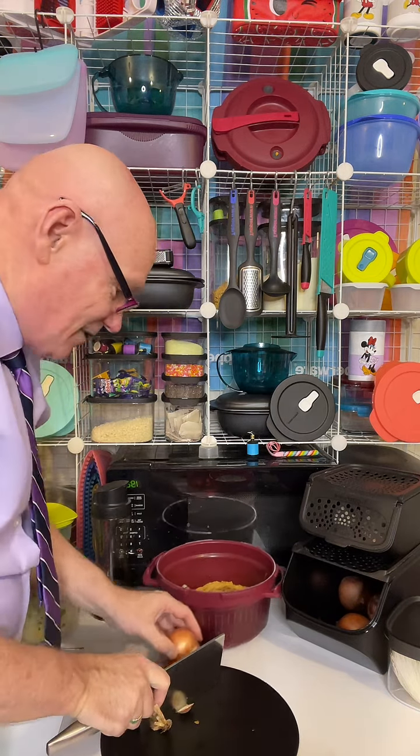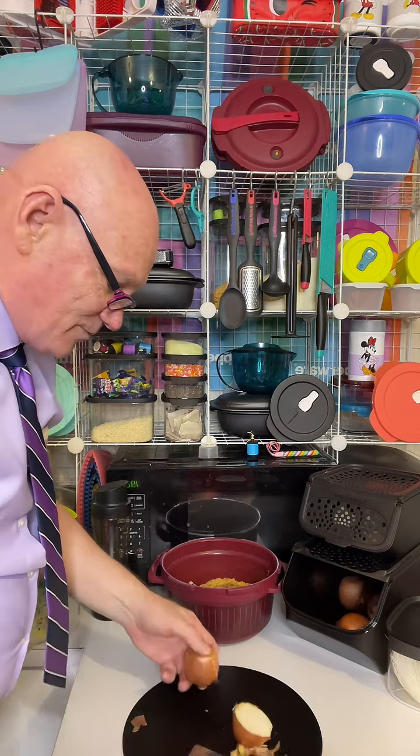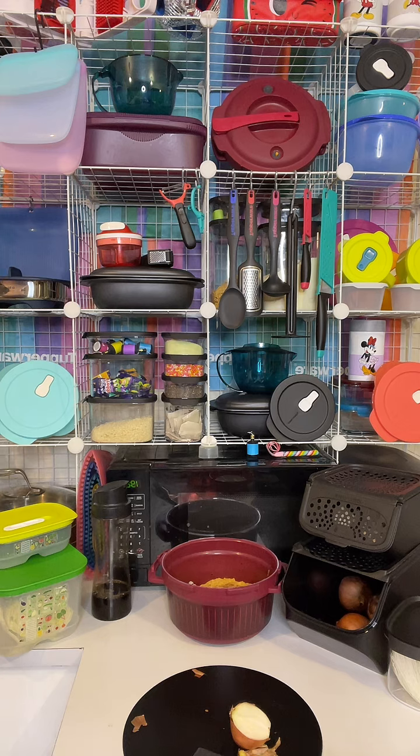Can you see what I'm doing down here? Top and tail this onion. We'll chop that in half. And we will just peel that, grab that skin off, and we will just... oh, well, this is a really hard onion to do. All right.